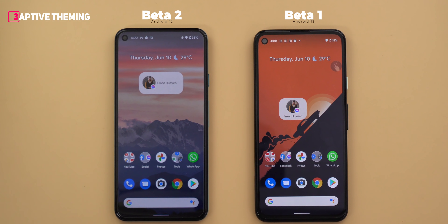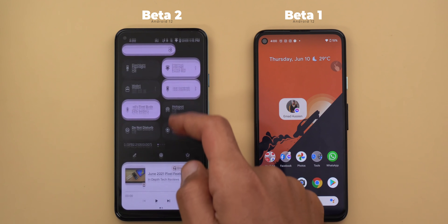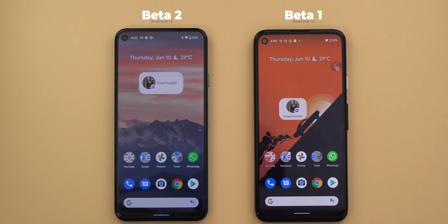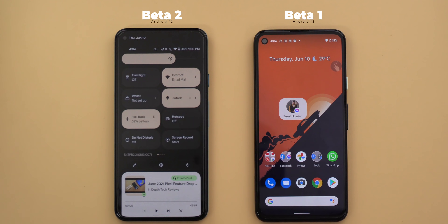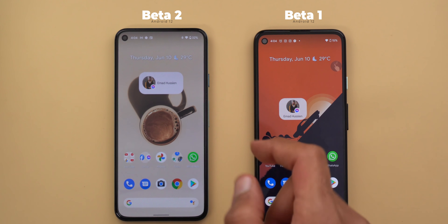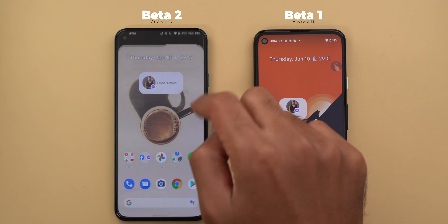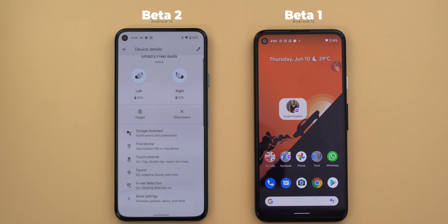Now let's talk about adaptive theming in Android 12. Keep in mind the feature is activated by default and there is no way to turn it off. For example, with a wallpaper that has purple and orange colors, those are the colors the system picks — you will see them everywhere in the OS, starting from the buttons, backgrounds, app drawer, settings, and everything. With another wallpaper, the notification shade colors match nicely. Similarly for the media controls, it uses a green color to match the brown wallpaper. Even app folders in the app drawer are impacted. The clock, pin code keypad, and settings menus all turn to match the wallpaper theme.